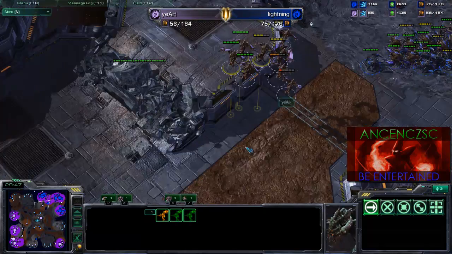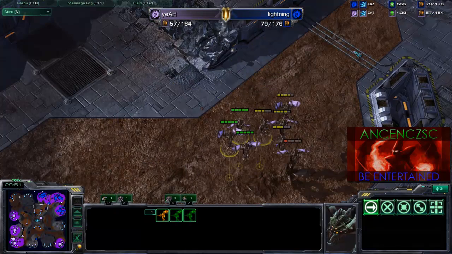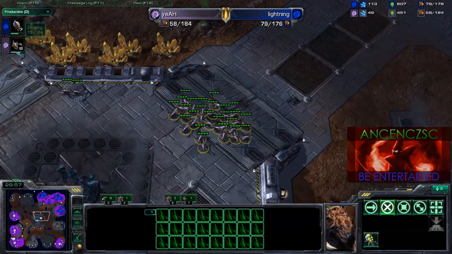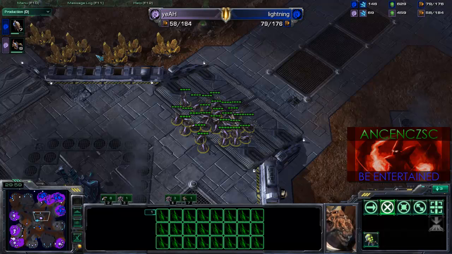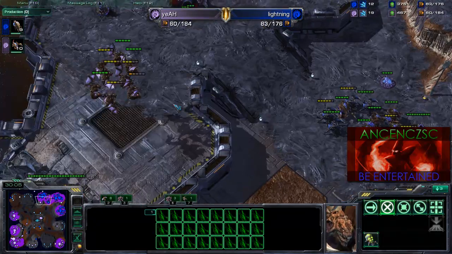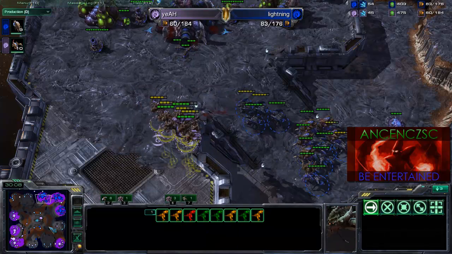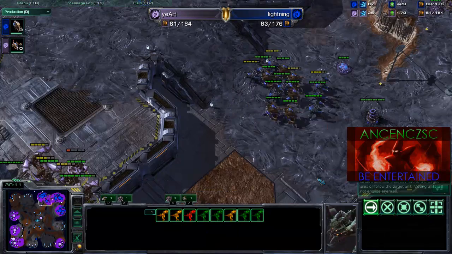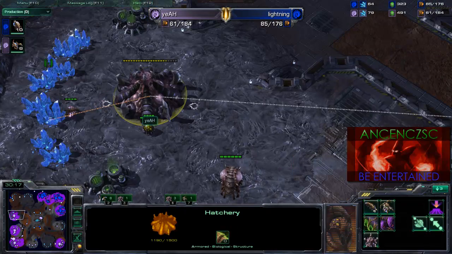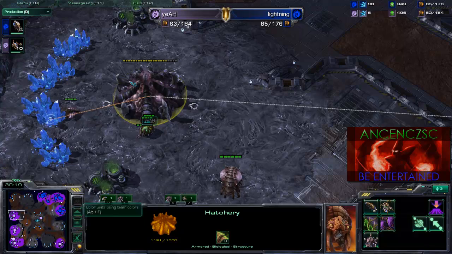And yeah, I'm not sure what Yeah can do. He's a little bit behind in supply once more. Let's look at the production tab. He has 10 more Lings on the way, 2 just finished. And I'm trying to think of a way that Yeah could come back. Yeah could just keep doing this minor harassment to keep Lightning in the base, drone heavily on these bases.